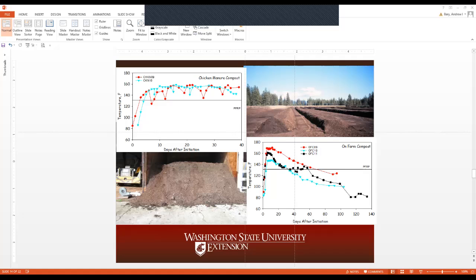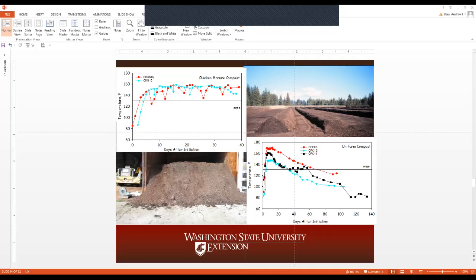And you don't see any curing or maturation stage here. That's really typical of chicken manure. Chicken manure can last a long time before you're going to get to a maturation or curing stage, but it works very well for nutrient availability from this standpoint here. So that sums up the basics of composting I'm going to talk about today.